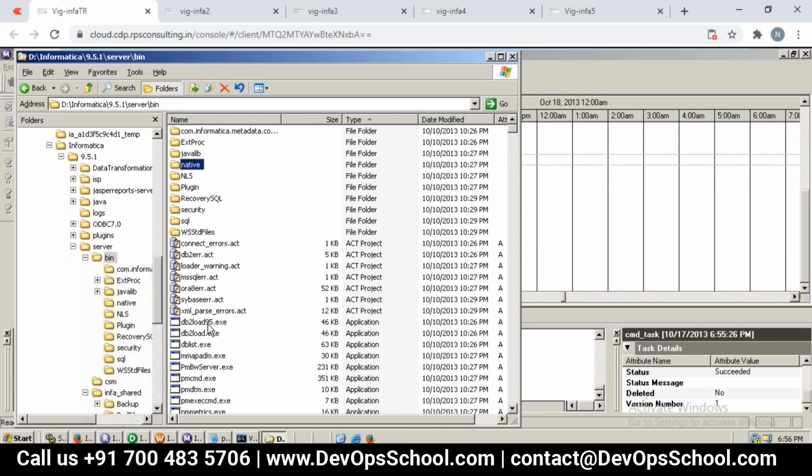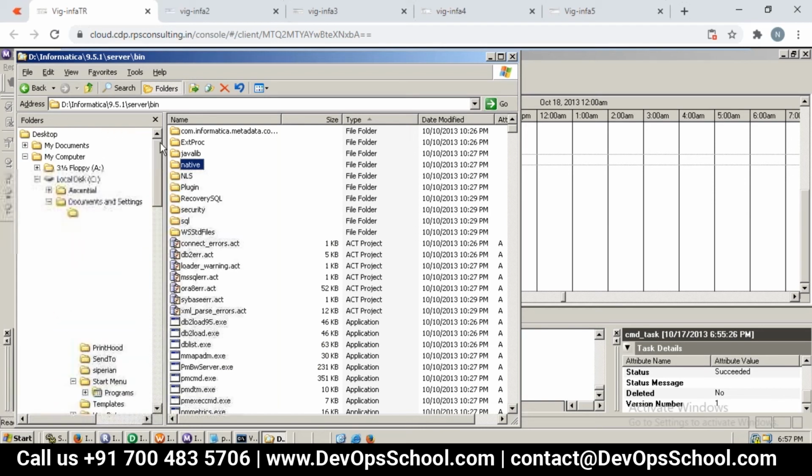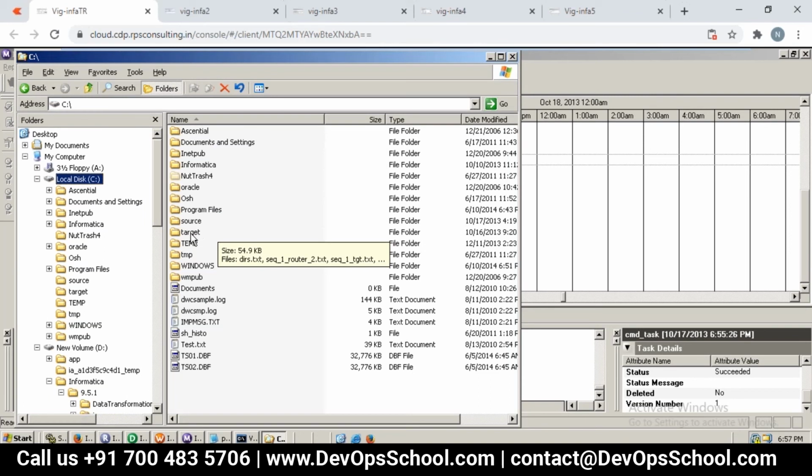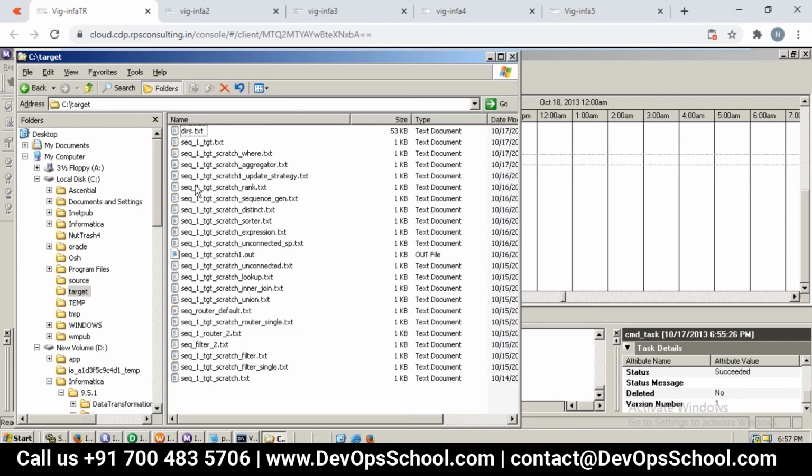Folders and other files also should be available as part of it. Now let us go to that C drive and select the target folder. Can you see the dirs file, the first one? So double click and see that result.